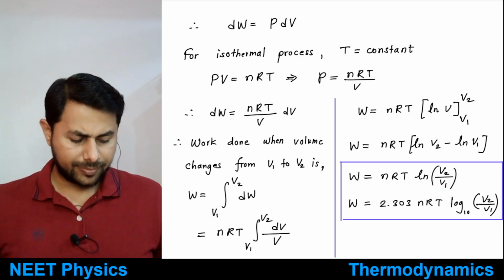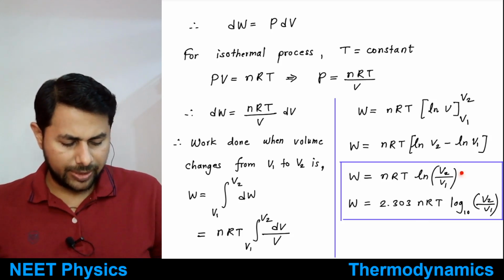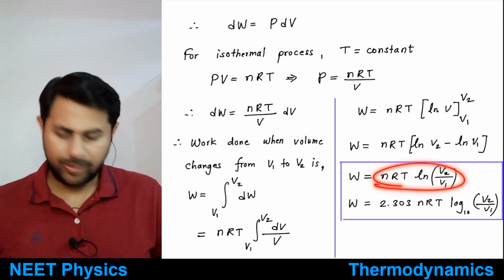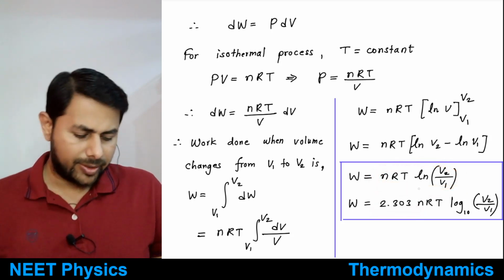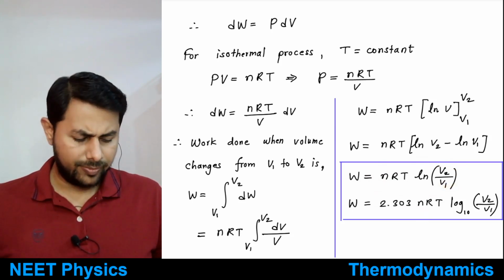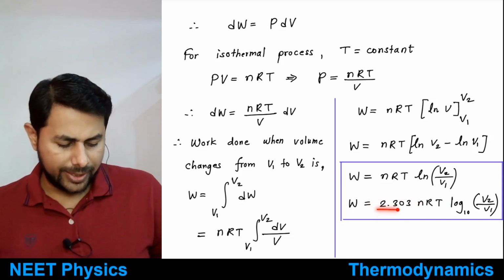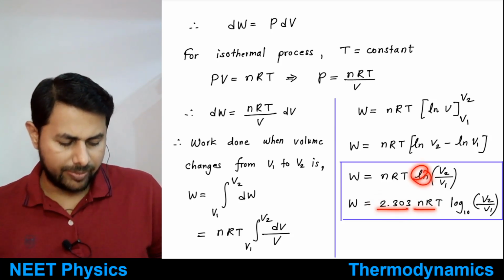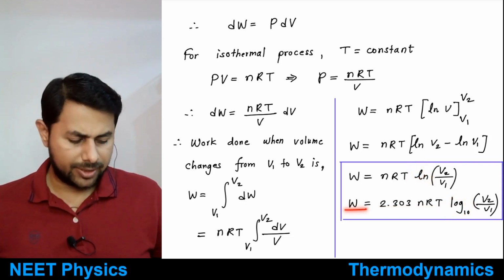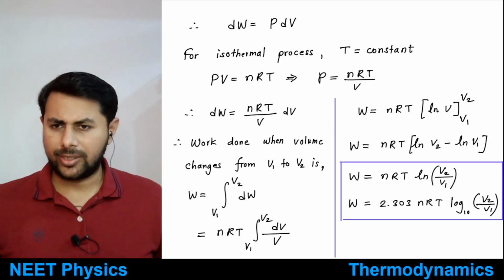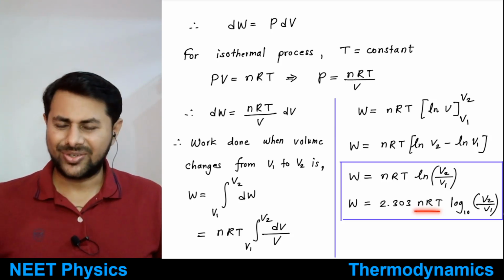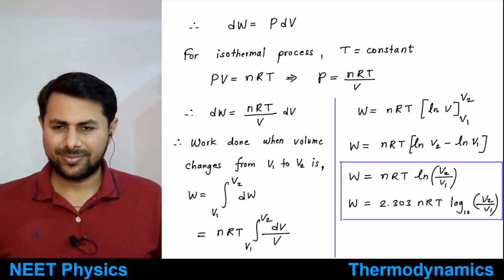All right, and now this is the natural logarithm, and the logarithm that we use in the log tables is generally the log to the base 10. So what we do is we convert this. Okay, we need to remember this formula as well as this one, but we convert this from natural log to log to the base 10 by multiplying with this factor. Okay, so 2.303 nRT, then this ln will be changed to what? Log to the base 10. The work done in this case would be equal to 2.303 nRT log to the base 10 V2 by V1. Okay, log to the base 10 V2 by V1. Is this clear? Yes, no?